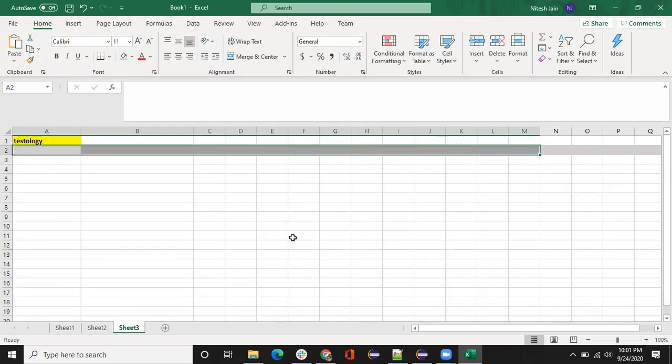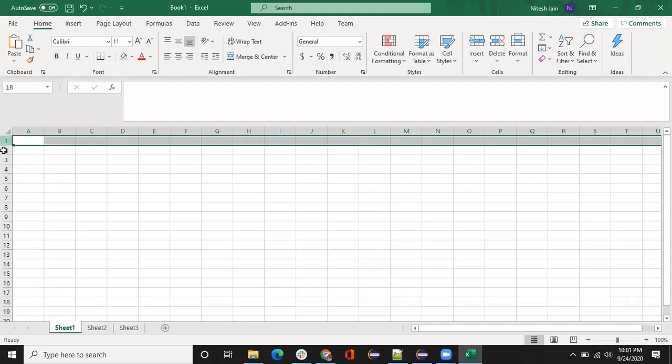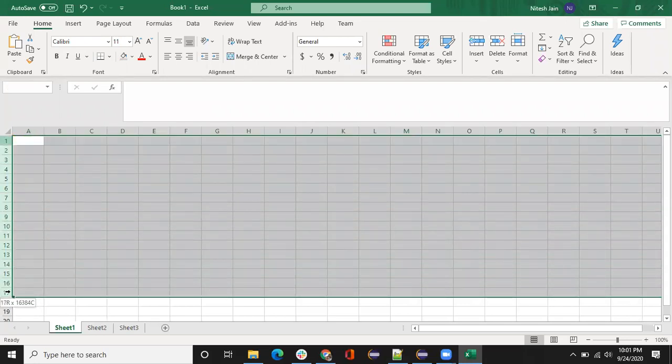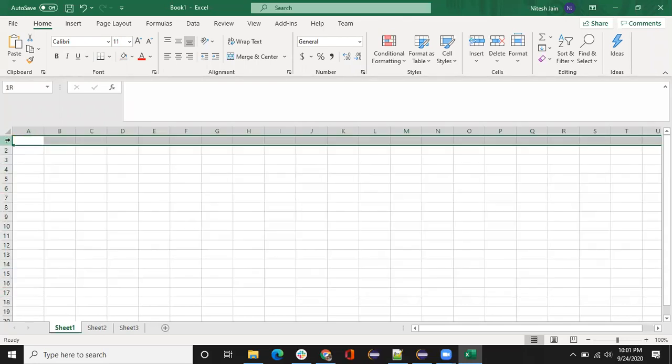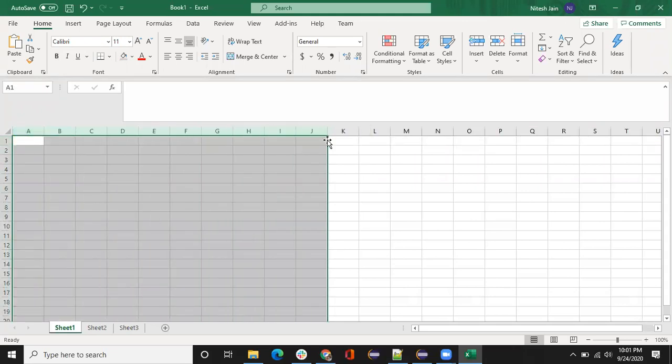So let's understand it. There is a hierarchy. One workbook can have multiple sheets, sheet 1, sheet 2, sheet 3. One sheet will have multiple rows, and a row will have multiple columns or cells.